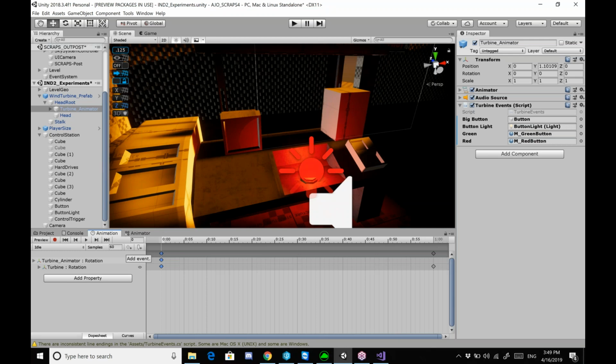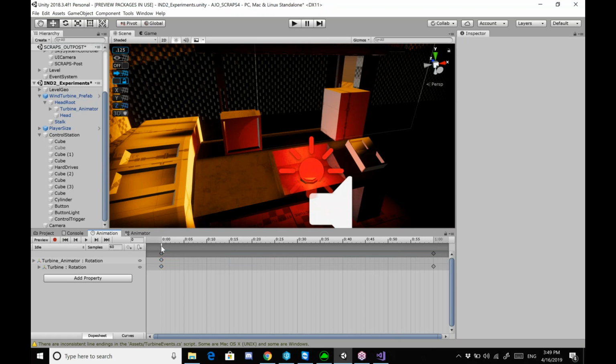You can also right-click in the timeline and add an animation event here. Once you do that, you see this little tooth in your timeline. You can move it to any point in time. If you look in the inspector, you have a function that you can select, and there are those functions we made, button to red and button to green.